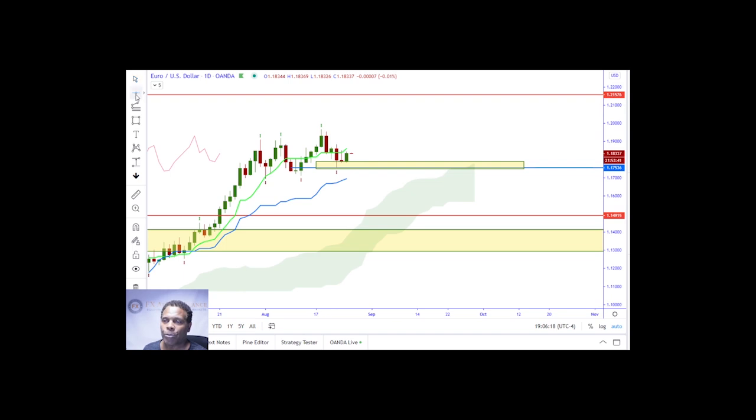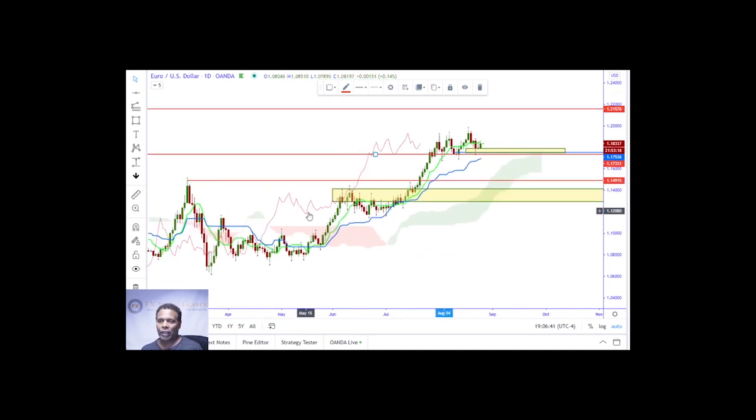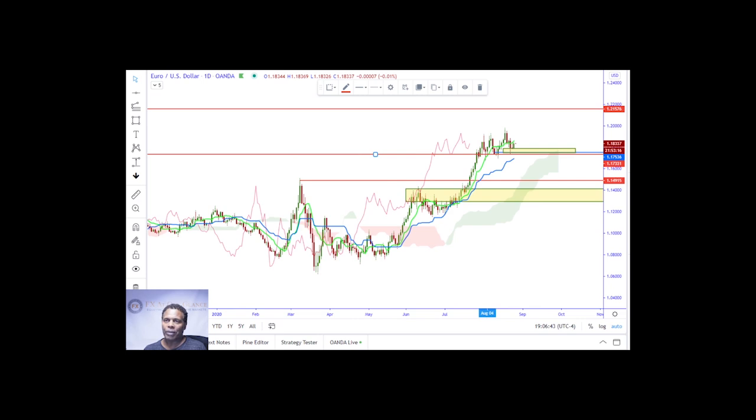Mark your alert. Put your price alert right there somewhere, because you want to know when you violate this level. If you're going to trade the breakout, you want to know when that happens. And the second thing is, if you're not going to trade that breakout and you're going to trade the correction, you still want to have a price alert there so you can look at it when it comes back. And this is our target, and that's our second target before the market probably, are we going to be bullish more than likely?